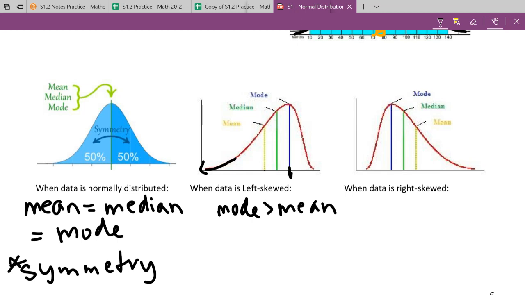We can also have data that's right skewed. So it would be nice and normal, but it's like it's been pulled out to the right. And this is what happens when the mode is less than the mean and probably also the median. Our most frequent value doesn't fall anywhere in the middle. Some lower number shows up more frequently, but we have lots of larger numbers to then offset that. So these two on the right are not normally distributed. They're skewed graphs.